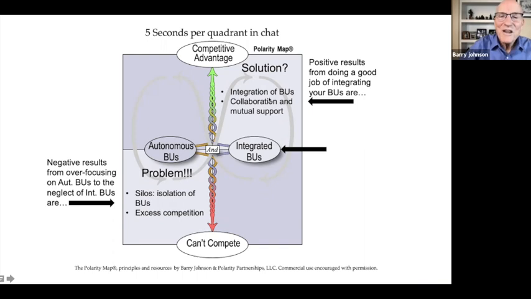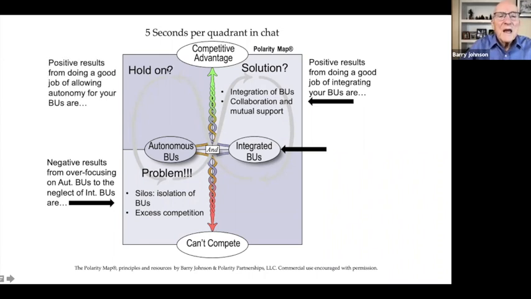But essentially, this is what I was aware of, that they are likely to see this as a problem with a solution, and they were likely to use gap analysis, in which they see this is the problem with the present state, and we need to bridge the gap by going to this future state solution. What would be missing from a polarity perspective is that there's an upside of autonomous business units that they value, and they're afraid they're going to lose it.